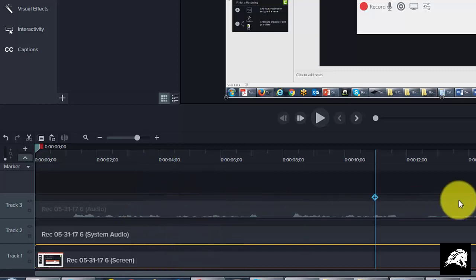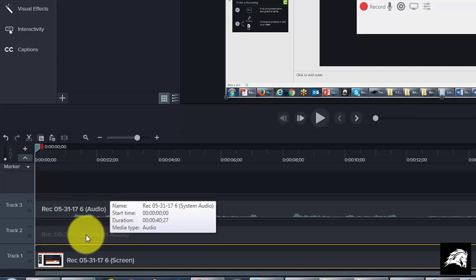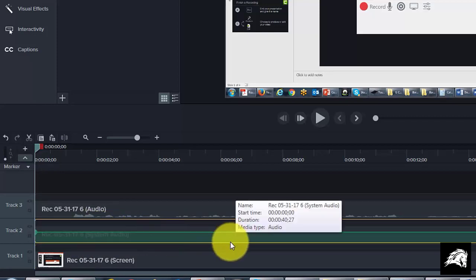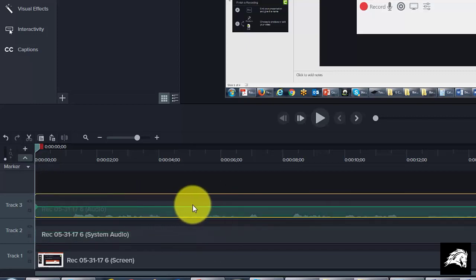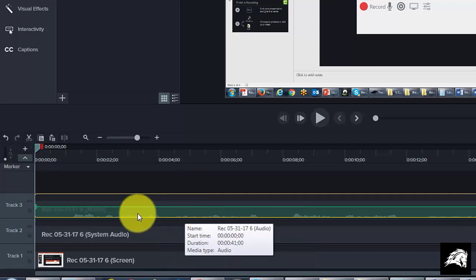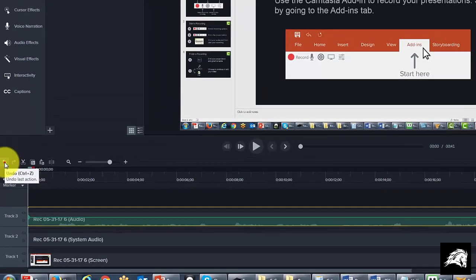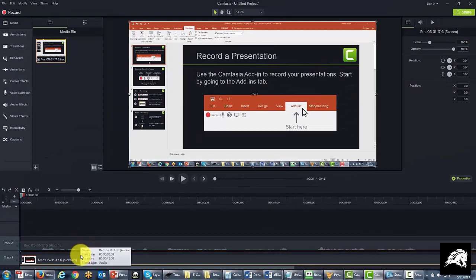You can take out any component that you want. So for example, if you were to have some kind of audio noise come into your background or some kind of music that you didn't want there, you can actually take that out through the system audio on your timeline. You can edit the entire piece, of course, by keeping them together. So for example, if we wanted to go backwards, we could go back and hit the undo button, and that'll put those two pieces back together.